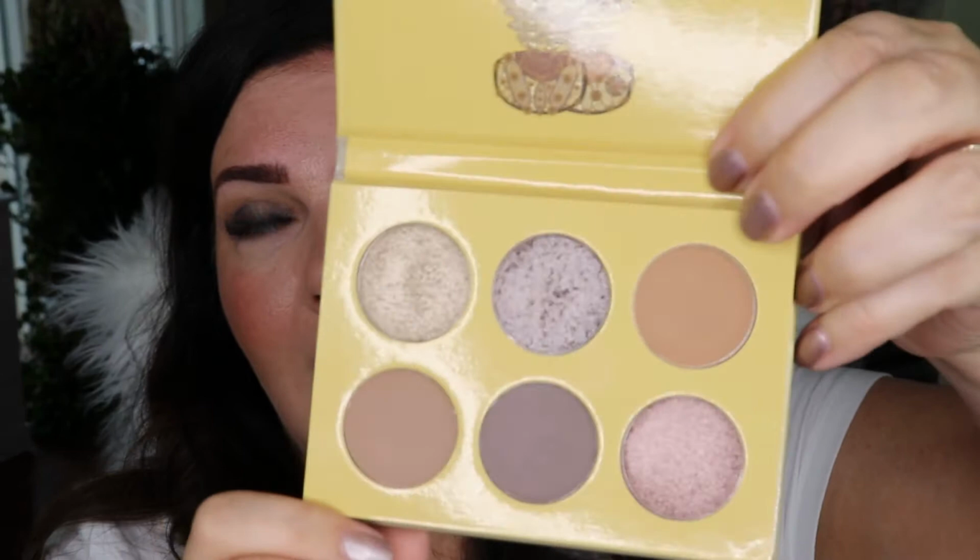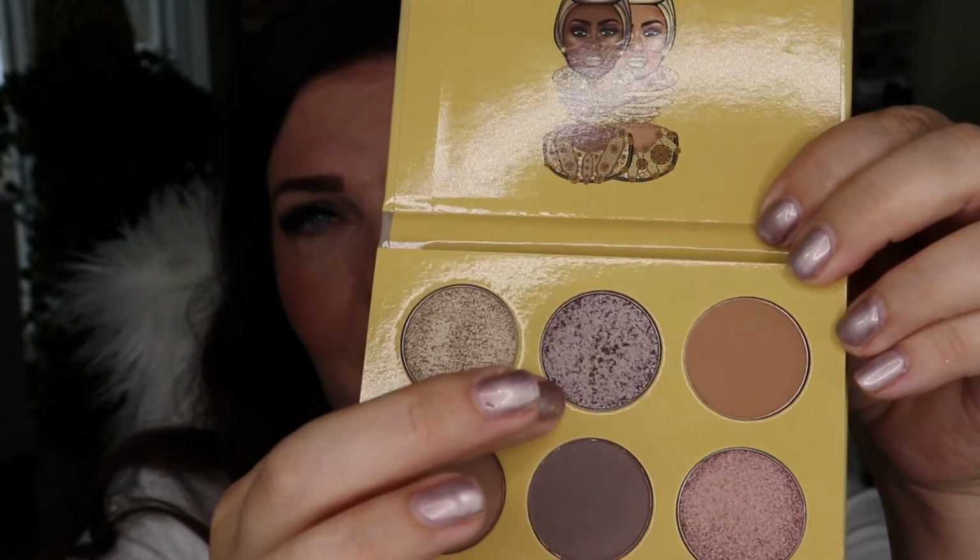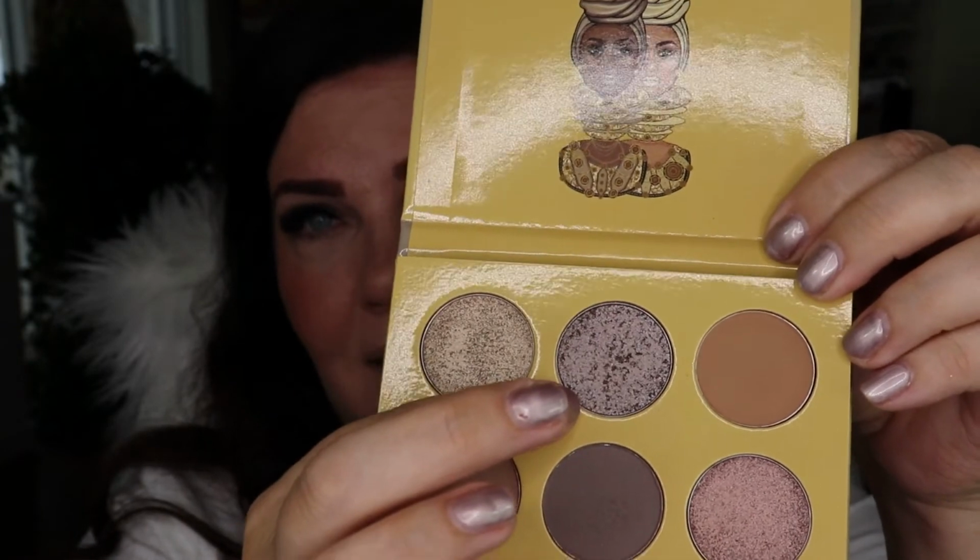Okay, I've got some fallout to clean up. I'm going to do my eyeliner and I will be back. Okay, so I like this palette. If I was going to do a taupe eyeshadow look, this isn't my first choice though, out of what I have in my collection, just because I found this particular metallic to be not quite as impactful as I wanted.